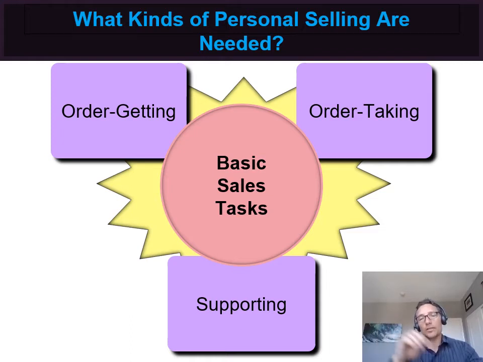Going to the upper right of this graph here, you see order taking. An order taking salesperson is somebody who is managing an existing route. So the order getter might bring in a new client, get them all set up, and then a lower level salesperson is going to maintain that account. Say, for example, going back to Mira Costa, a company that supplies printer cartridges and toner for the copy center. It might be an order getter that came in and originally landed the Mira Costa account and wrestled it away from whoever had it before.